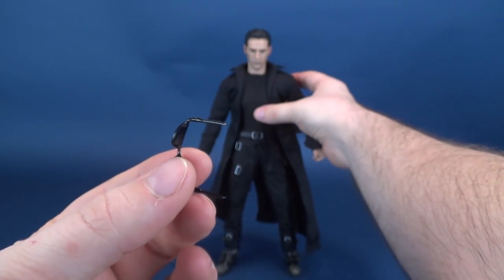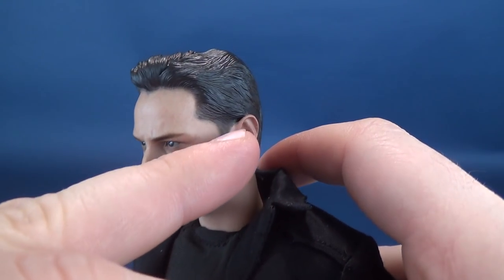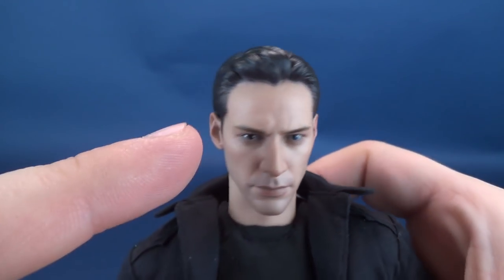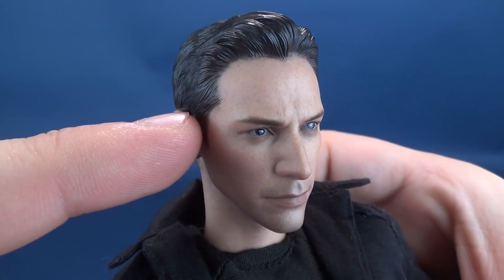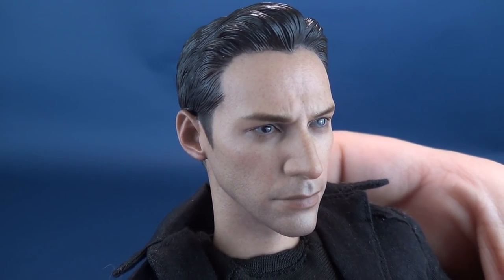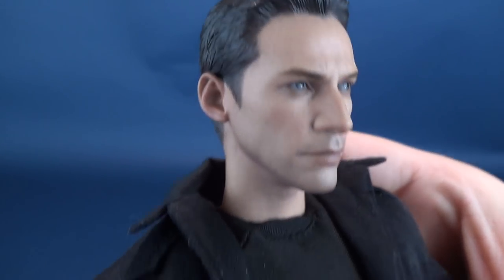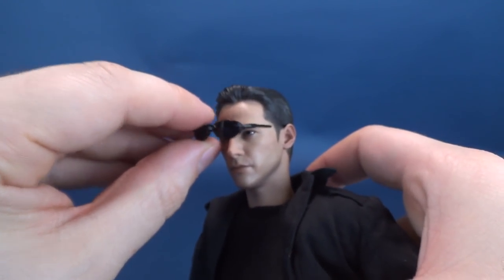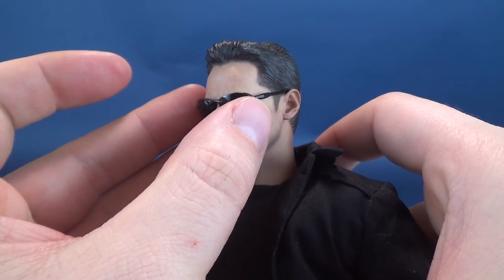Now, if you are ready to put them onto the figure, I'm just going to grab the figure right here. There are technically these little, I don't know if you want to say them as slots, but just right above the ears, you can see there's a section of his hair where the hair almost pushes back a little further, just past the sideburns. You see that right there? But we're going to go ahead and take the sunglasses. I just removed them quickly to rethink the way I was going to enter into this problem. And you just want to slide them into place.